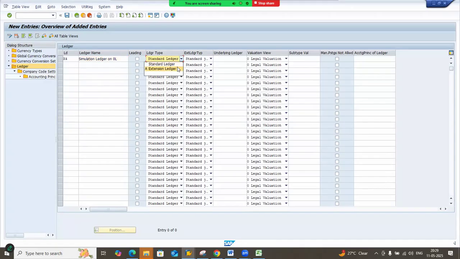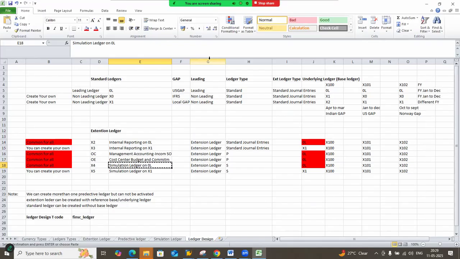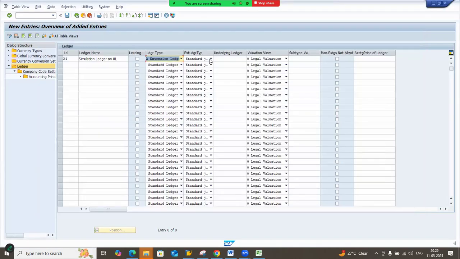So here I have to select extension ledger, and it is a simulation ledger, right? So we'll have to select yes for simulation ledger. Then for the underlying ledger, I'm giving the leading ledger as it is common for all. So I'm putting 0L. Okay.